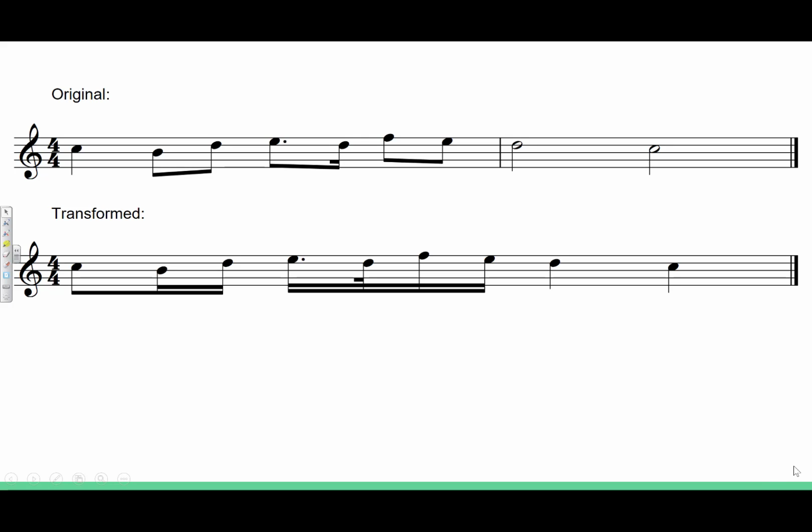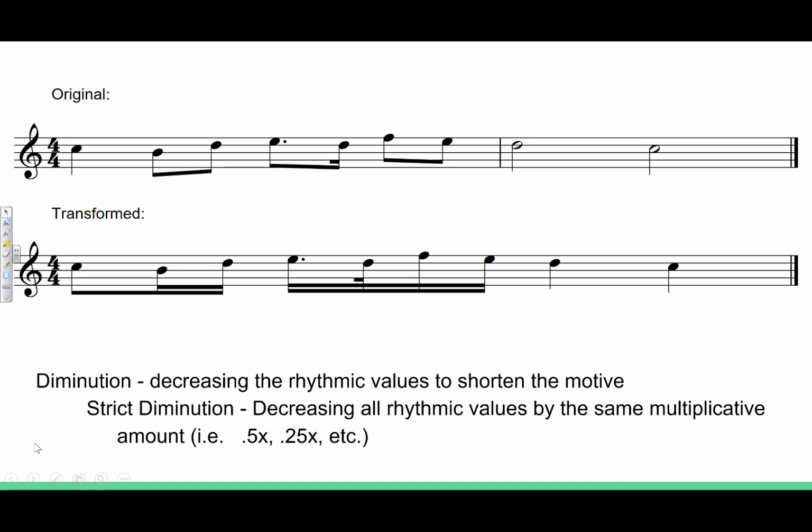Here's another type of transformation. Let's listen to the original melody again. Here it is transformed. And this happens to be an example of what we call diminution.